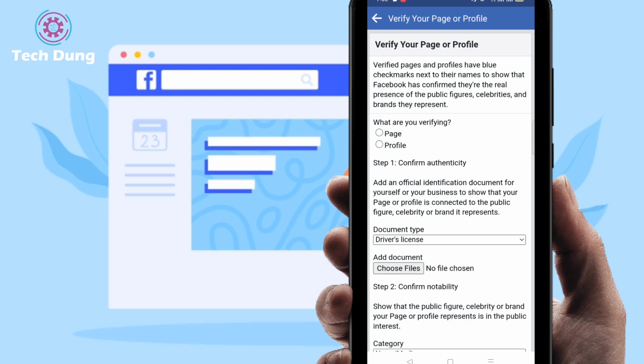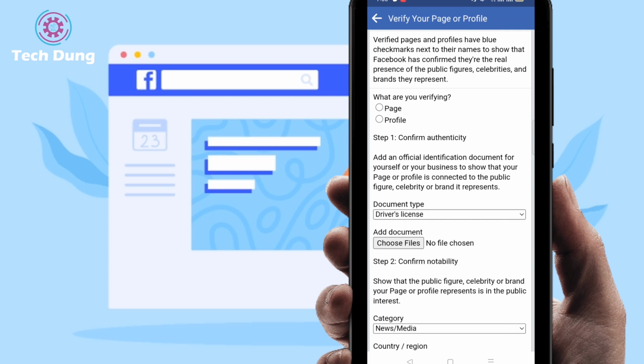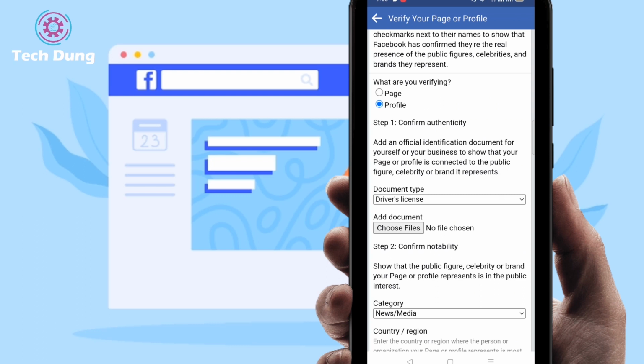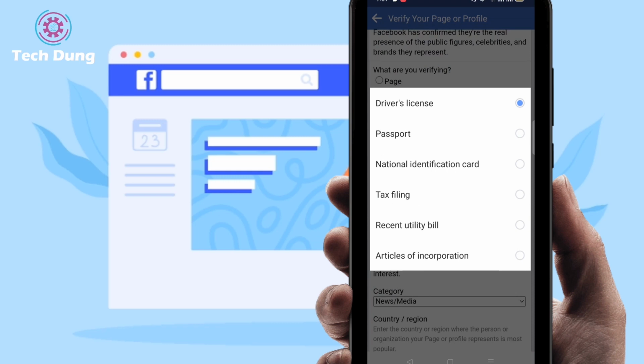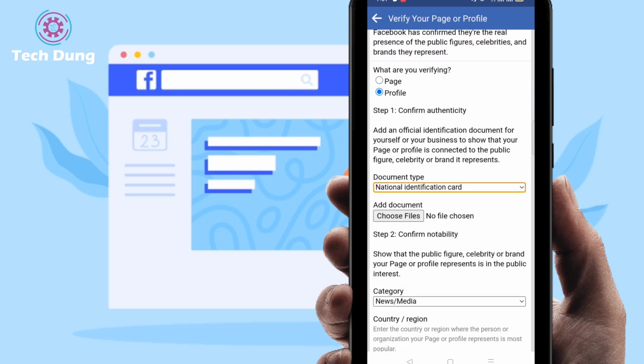This is the most important, and watch carefully here. Then at the top of the side you can find here what are you verifying. So I am going to verify my profile, so select profile. Then you can find here that you need some document, just click on here for selecting. So I'm going to select the national ID card or national identification card, or it is also called NID card.